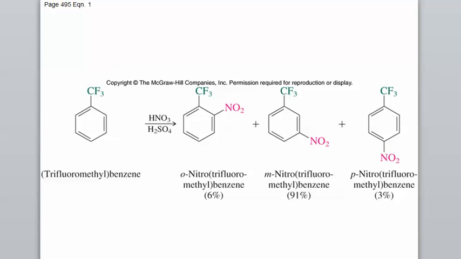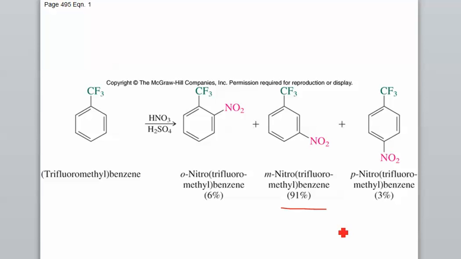So in the last video we saw methylbenzene, or toluene, undergoing nitration, and the point of that was that it does it faster than plain old benzene and that it tends to give us ortho and para isomers but not much of the meta. Here's an example of the opposite situation. Here we have a CF3, or trifluoromethyl, group that tends to react much slower than benzene, but look at the distribution of the products here. 91% meta and very little of ortho and para. Just the opposite of what's true with toluene.